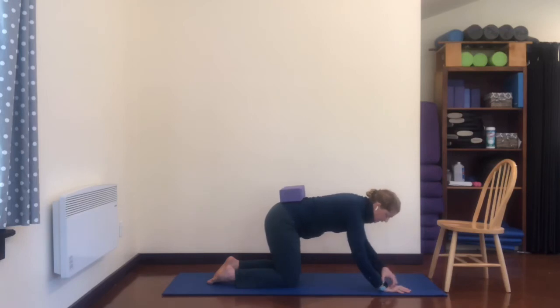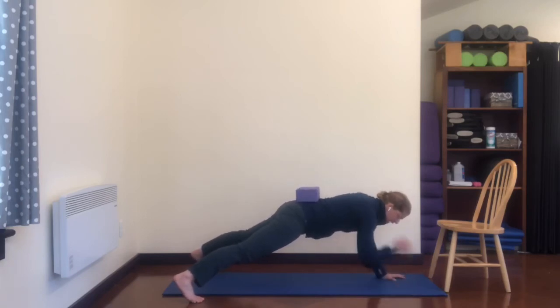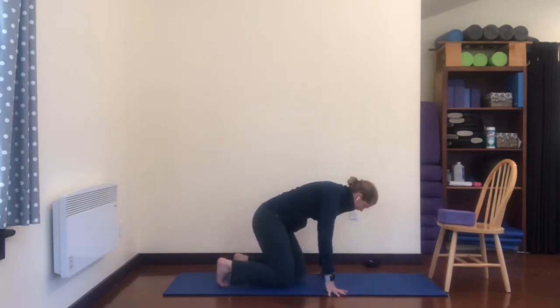So here we go, 30 seconds, straight arms, take your feet wide, really wide. Then tapping shoulders alternately. And I'm trying to hold that block really still. It's not tipping side to side at all. So I've got to use my inner thighs, I've got to use my low abdominals, and I'm just going back and forth with the hands, inner thighs really strong, stabilizing me, glutes are really strong, so nothing's tipping. That block is holding very still. If you had an imaginary block, and this is our last tap, and come down. Okay? There we go.